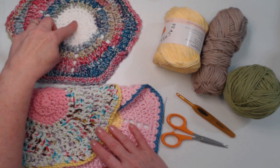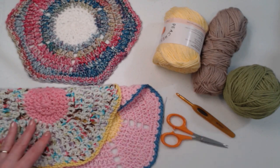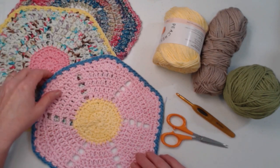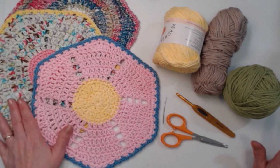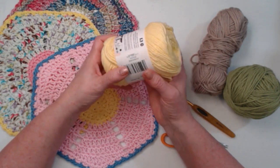Now this one is Sugar and Cream that I had in white cotton, of course. And then this is an I Love This Cotton yarn that I had on hand. I don't have the names of all of these because they're all ones that are in my scraps. Now the yellow is just called Sunshine.